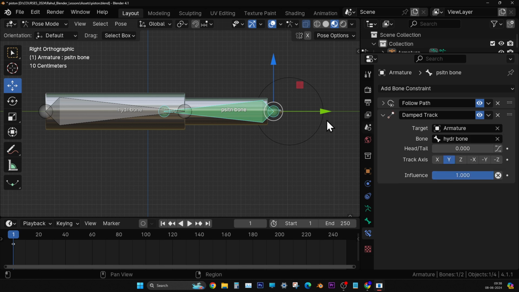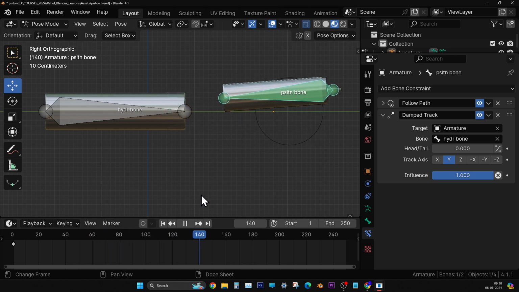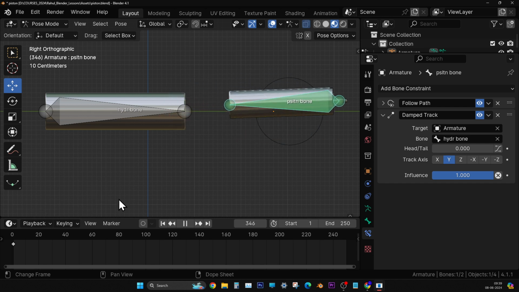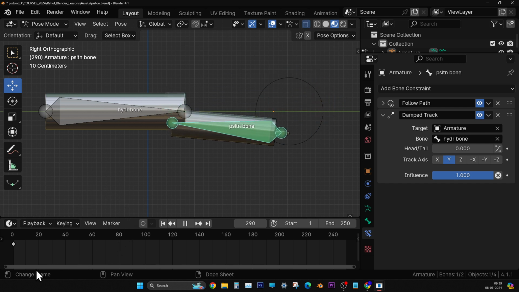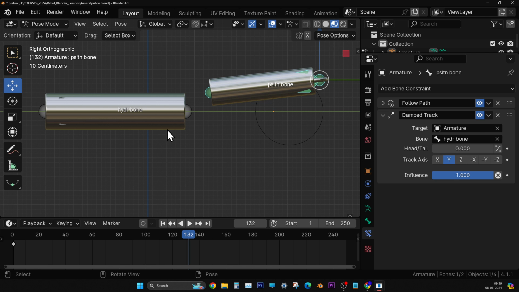That is, I'm telling this piston bone it should always be oriented to this hydraulic bone. Now you see, it is always oriented towards this bone. Wherever it is moving, it is looking at the hydraulic bone.